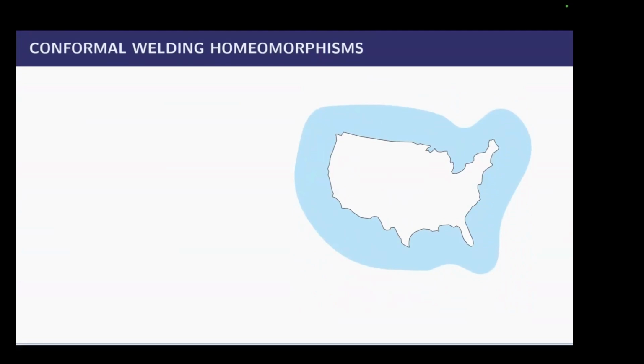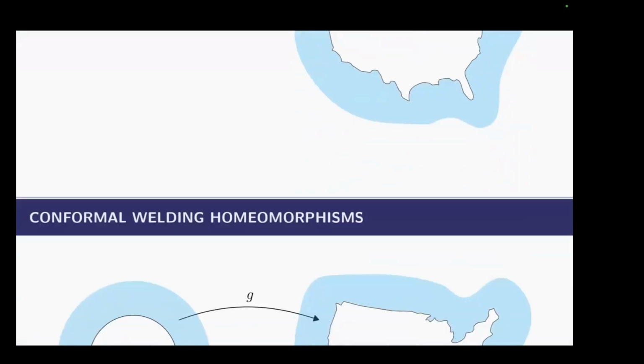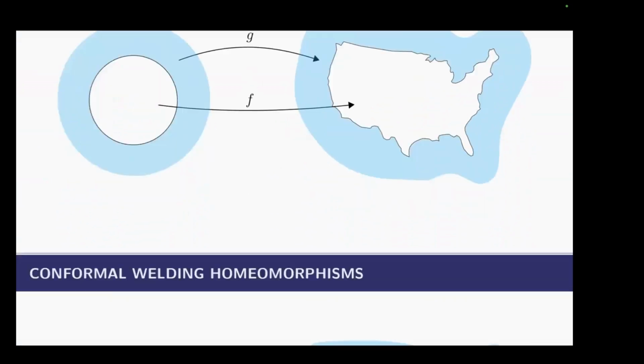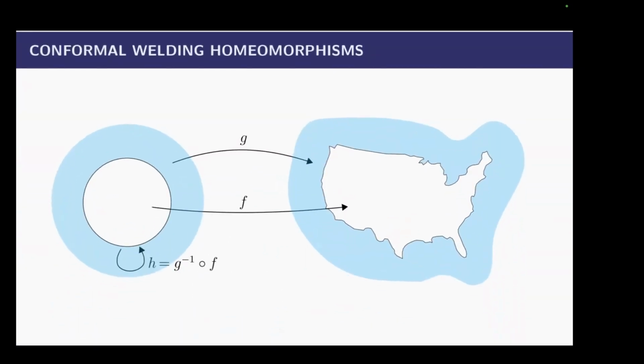So if you take mainland US and you forget about many things, and you probably ignore some part up here, then what you get is a Jordan curve. And you know that by the Riemann mapping theorem, you can map the inside and outside of the unit disk to the inside and outside of the curve by conformal maps. And then you know by Carathéodory's theorem that both of these conformal maps extend as homeomorphisms to the boundary. And this gives you an orientation-preserving circle homeomorphism.